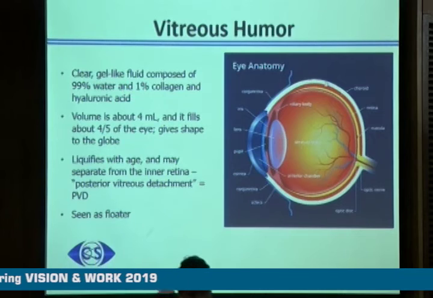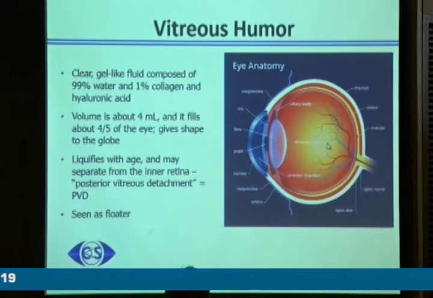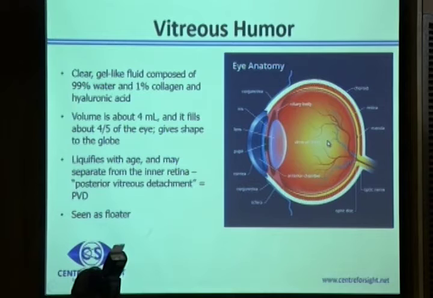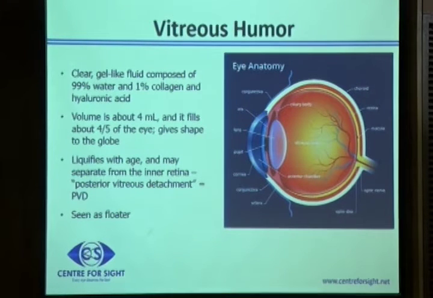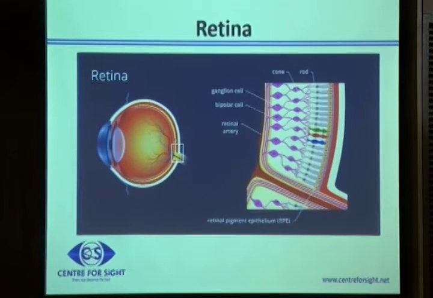Between the lens and the retina, we have a gel-like fluid called the vitreous humor, which is again made of water, collagen, and hyaluronic acid. And this again will liquefy with age, and that's where we might see people complaining of black floaters or objects floating in the eye. And they may be very disturbing, but we need to reassure our patients that they're usually innocuous. Very rarely, they can be, of course, associated with retinal tears and cause retinal detachment. So these are the age-related degenerative changes which will be happening in the vitreous.